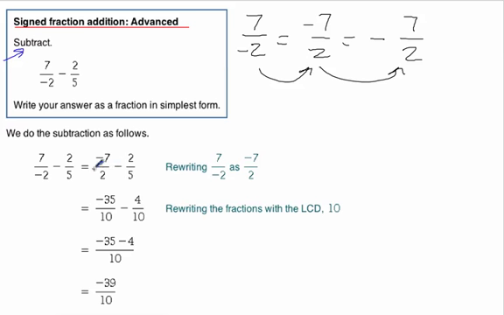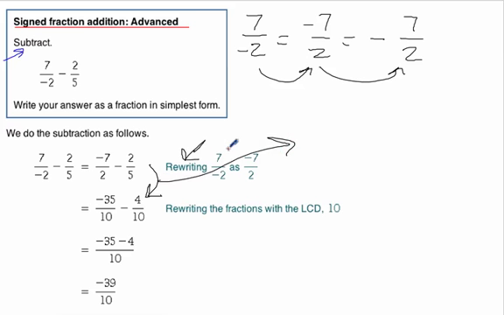They suggest writing it this way just so we don't overlook this little negative sign, which is a really common problem. Okay, so that's some details about this. Now next, it just says rewrite the fractions with the LCD of 10, the least common denominator of 10. So that's often a confusing step. I want to really clarify this step right in here.